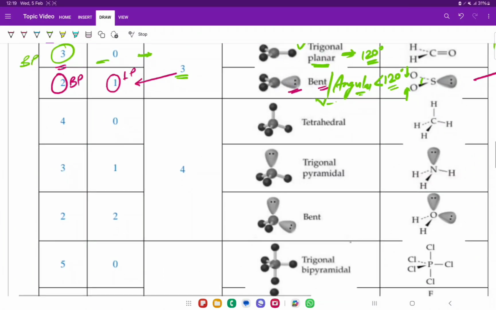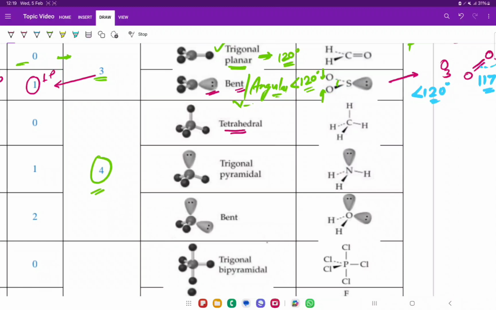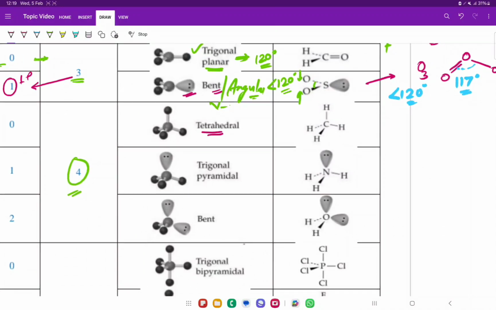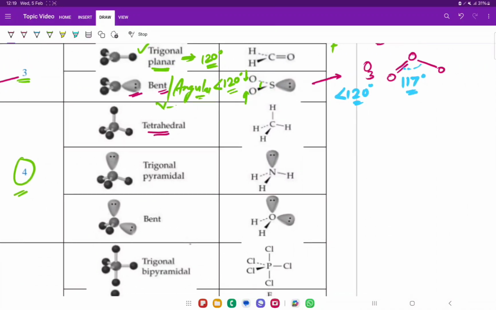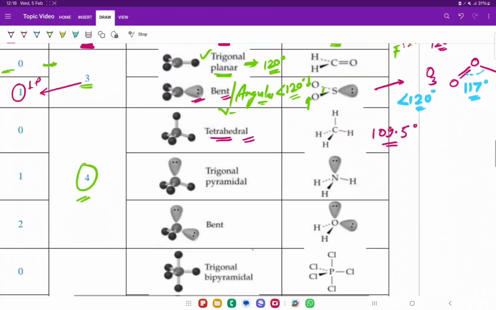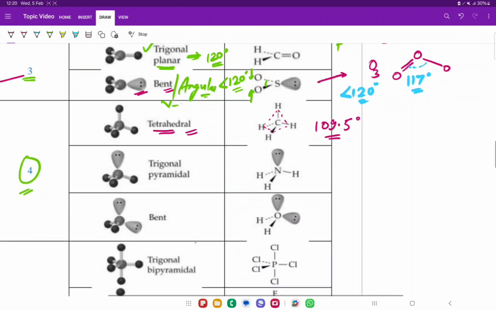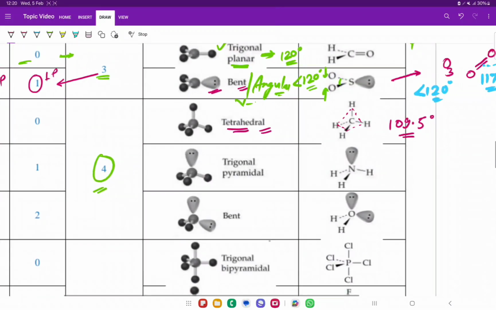All are the same. Now the next is when the molecule has four electron clouds, and all four are bond pairs, no lone pairs. Then the shape and geometry of the molecule will be regular, symmetrical, and the regular geometry is tetrahedral. As you can see in methane, all the four bonds are at an angle of 109.5 degrees with each other. For the regular geometry tetrahedral, the bond angle will be 109.5 degrees. The four bonds are at the four corners of a tetrahedron, and the bond angles are 109.5 degrees. Thus 4 plus 0 is regular geometry with 109.5 degrees.